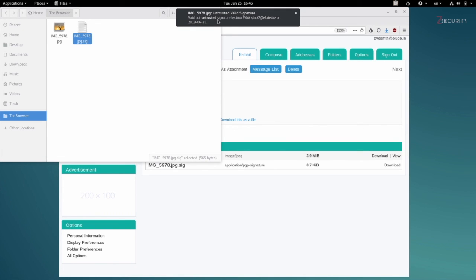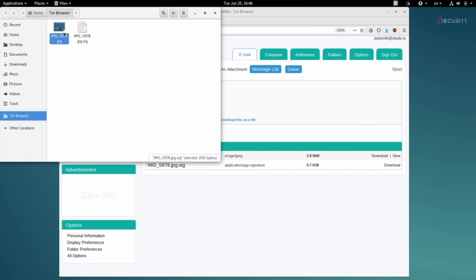And like I said, the untrusted warning can be ignored. It literally just means that the key has not been set to trusted. But the fact that it is saying a valid signature means that this image did not get modified, since John created this signature right here using his own private key.